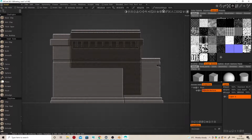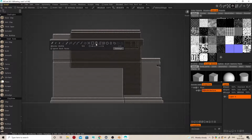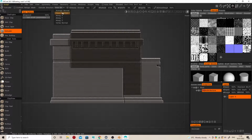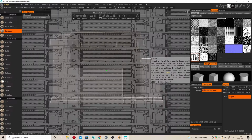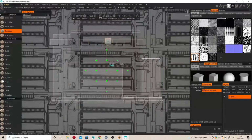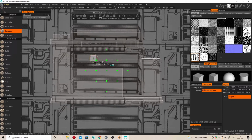Back in orthographic mode, I'm going to start using some stencils to put the greebles, the details, over the top. Details almost for free, to be honest. I switched to vertex normal direction, and I use these stencils in combination with the extrusion function. I didn't make these stencils. I got them for free off a matte painter and concept artist called Wayne Haag.